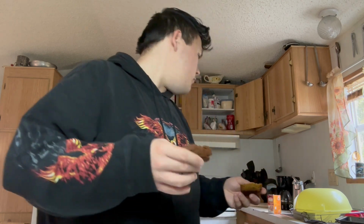I did want to say before I try it, I did end up putting the foil over it because it started getting pretty dark. I wanted to just make sure that it would cook in the middle more and not make the top too dark. I do think it would have looked better with the pumpkin seeds on top, but that's not the main part of the bread. I just want to really try the bread.